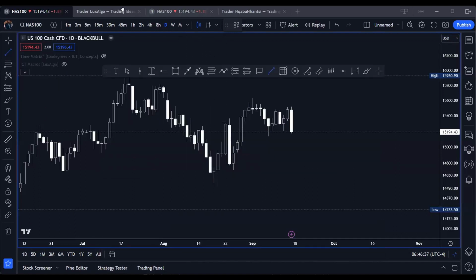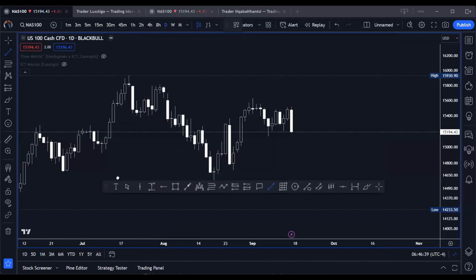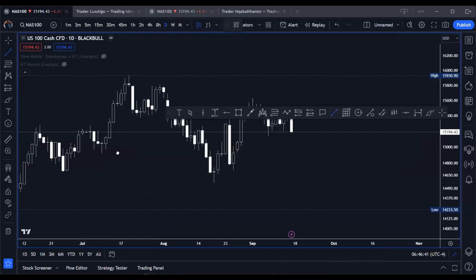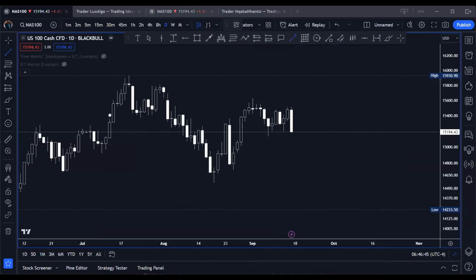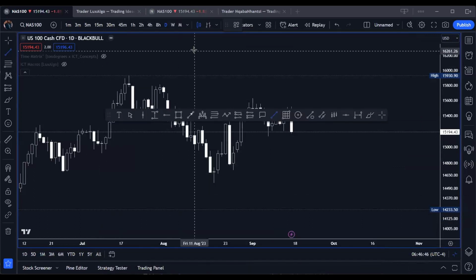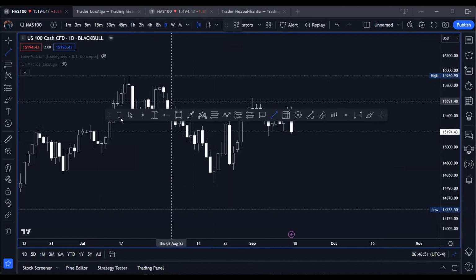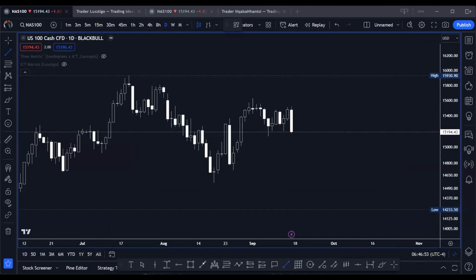This panel is one that you can toggle and move around according to where you find it comfortable. Because I've got my times right there at the top, bar replay, alerts, I love putting this right here at the bottom.